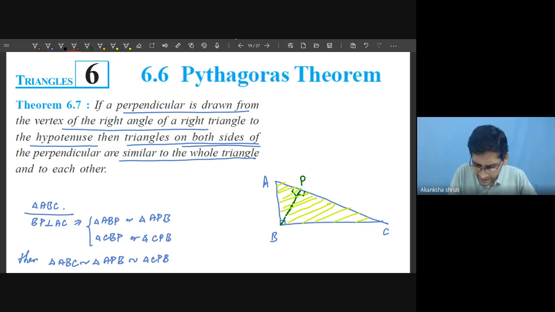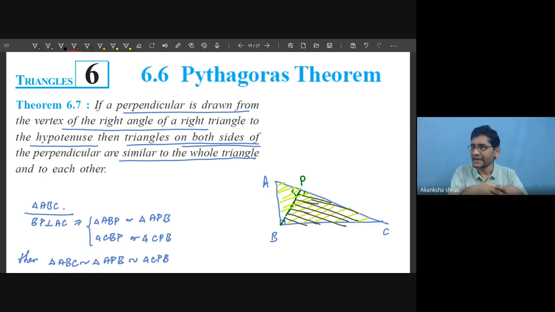Let us consider the new triangle BPC. You may also consider triangle BPA. For ease of understanding, I am taking this bottom one. So this triangle I am considering. So these are the two triangles that I am going to consider. So for proving this similar, we need to adjust this given condition in terms of either AA or SAS or SSS. Here we are getting that SSS doesn't appear as good.